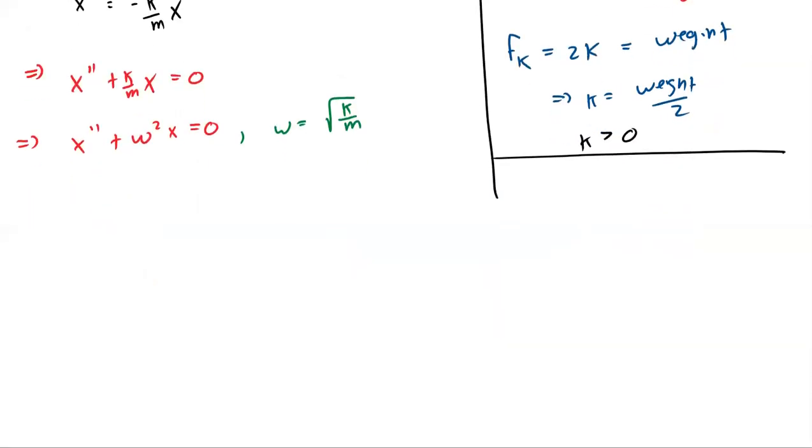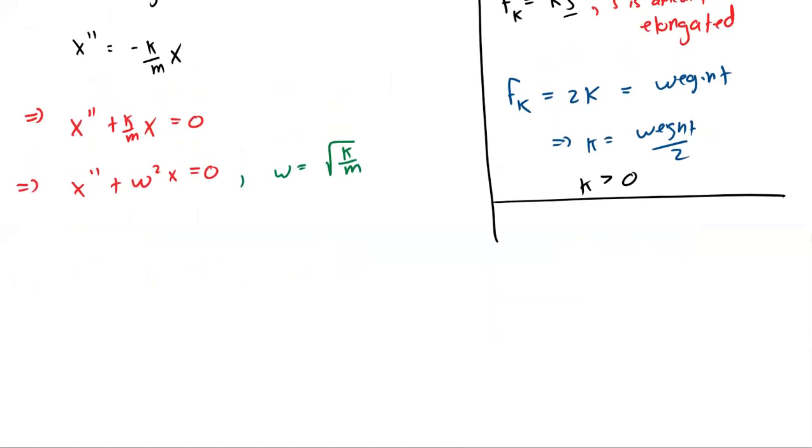Okay, so now that we have that, let's go ahead and find the general solution. Just a little bit of discussion there about that. So it's constant coefficients, linear, second order. We can't use an integrating factor, but we can use the characteristic polynomial. Let's just go ahead and do that. So the characteristic polynomial in this case is going to be r squared plus omega squared equals 0. Set it equal to 0 to solve for r.